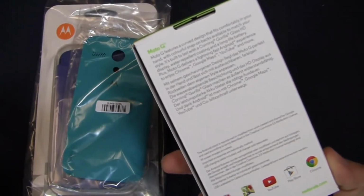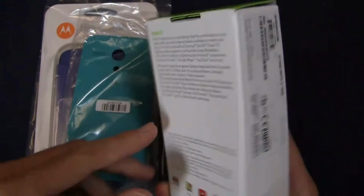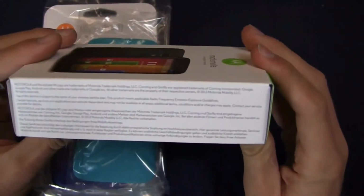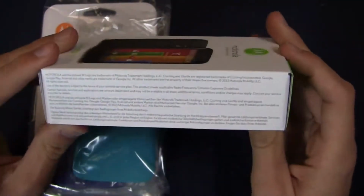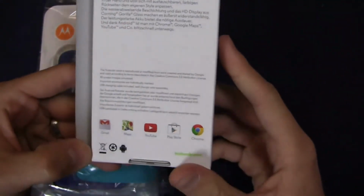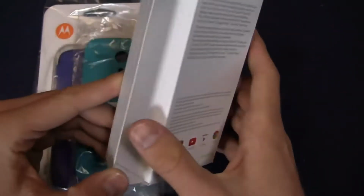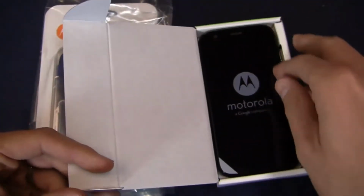So you can see the box here. Moto G features a curved design, fits comfortably in your hand. Really a small box, kind of a cool little box here. Moto G, Motorola on the front, green on the sides, and of course a bunch of legalese on the side that you're probably not going to read, but that's okay. Gmail, Maps, YouTube, Play Store, Chrome stuff down here. And out of the box, here is the device itself.